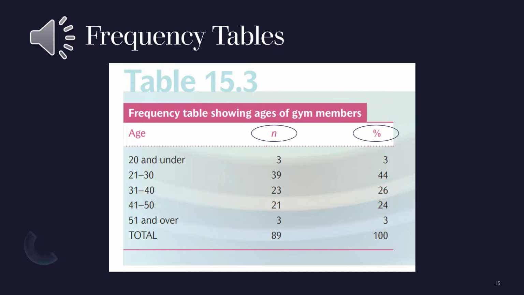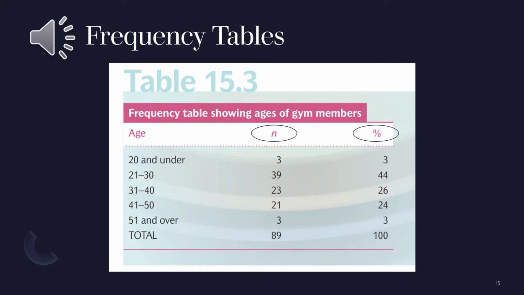So let's look at a frequency table. A frequency table simply looks at the choices for each of the options. So let's say age 20 and under, 21 to 30, 31 to 40, and so forth. You have these different categories, and by the way, these are not interval or ratio variables. These are ordinal variables, because 20 and under doesn't have a fixed relationship with 21 to 30 or 31 to 40, for example. You're grouping these together and thus they become ordinal variables.